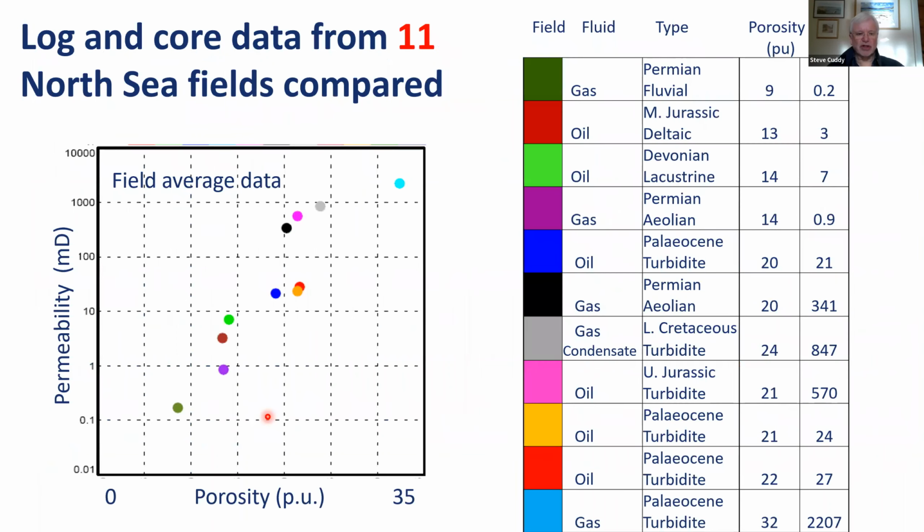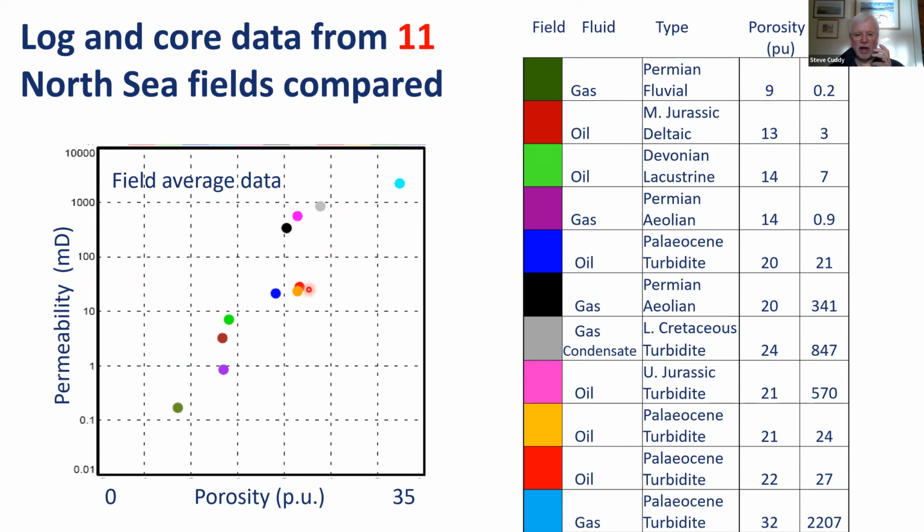So the last case study I want to show you is bringing together many years of looking at different fields. We brought together here many different fields which are very different. These fields contain gas, oil, condensate from different depositional environments, deltaic, fluvial, and a massive range of porosity and permeability. On the left, we've got the standard poroperm plot, showing that these wells are, as expected, the average permeability and the average porosity follow this trend.